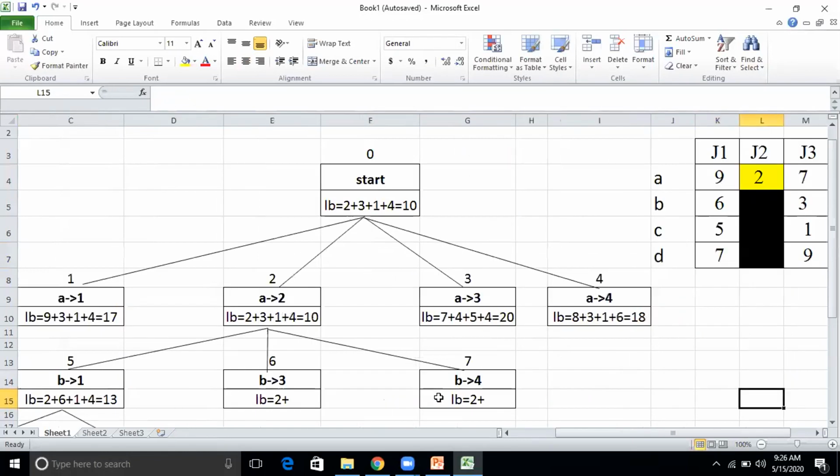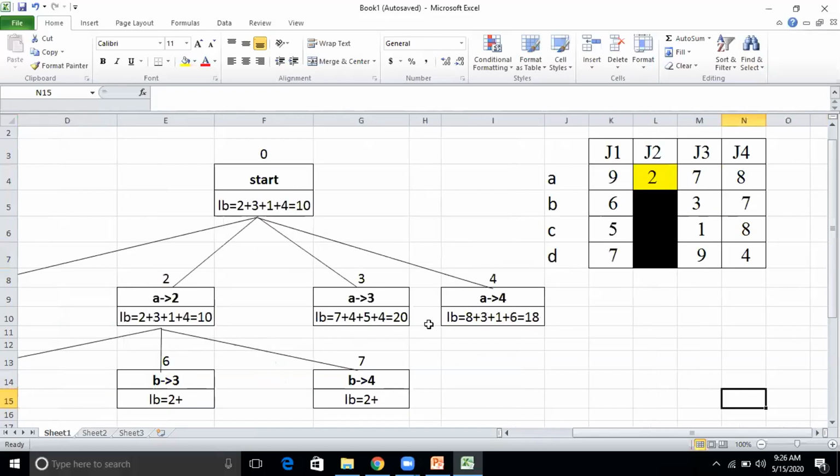Next I will assign the third job to B. When I assign the third job to B, C will take 5 and D will take 4, because in the same column I should not assign the jobs.